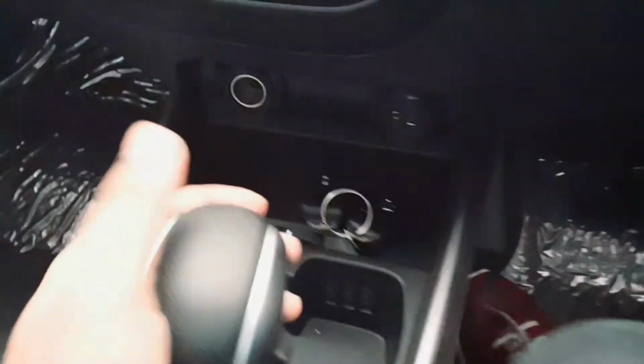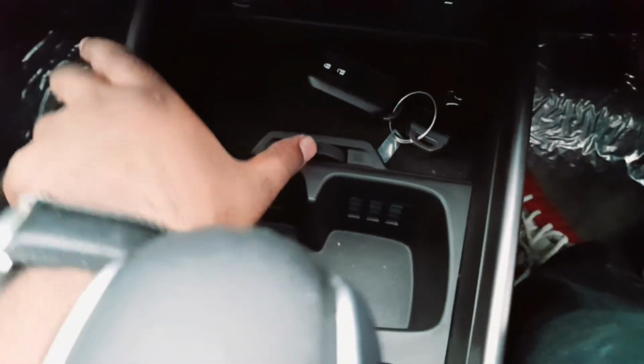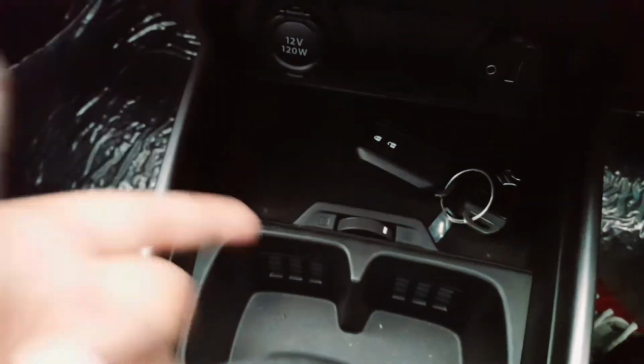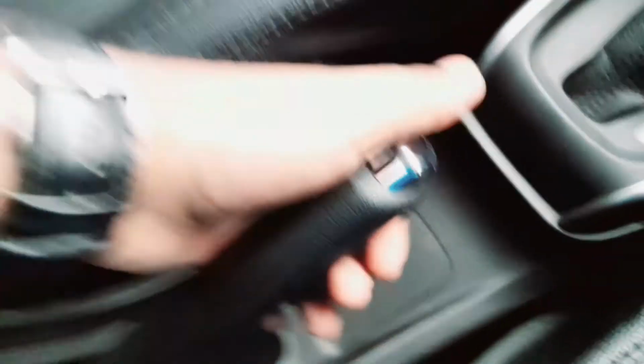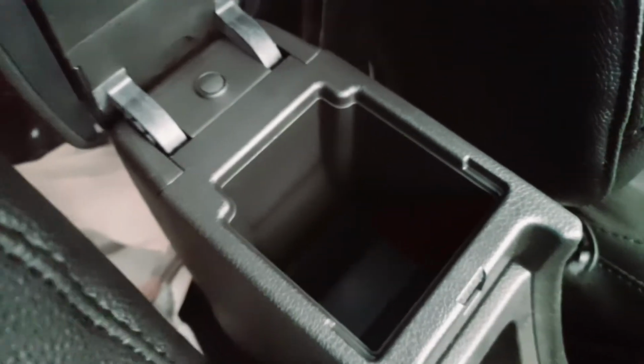This is the gear lever basically, and here is a 12-volt charging socket. Beside that we got USB and aux. There's some space to keep your stuff. Basically I had kept my keys, and over here we get vents for the cup holders. So these are cool cup holders. What it actually does is it takes the air from the air conditioner and puts it over here, so it becomes a cool box. And here we get the handbrake of the car. That's how it works. And at the center we get an armrest, which is not of much use because it's small and it is slidable as well.